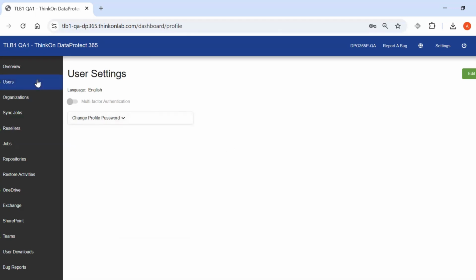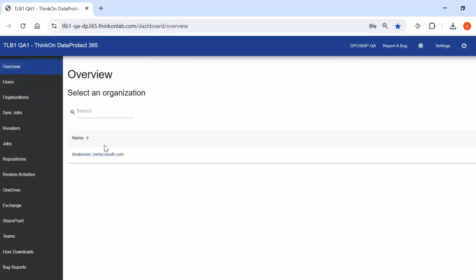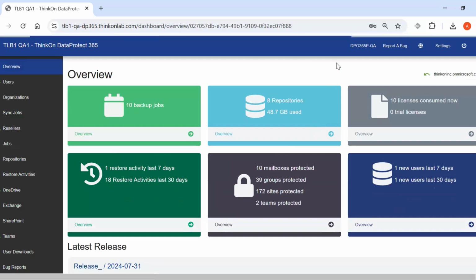That is basically the Data Protect portal. Again, it's pretty seamless, intuitive to use. Even if you are not that tech savvy and you do not have technical overview of the service itself, you can still navigate around this portal seamlessly without having to have any kind of technical inputs on the service or the portal itself.